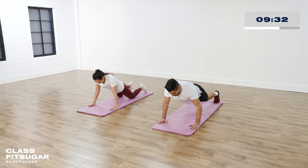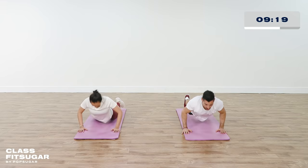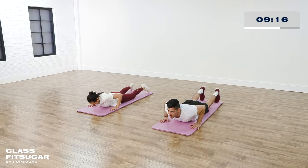Nice, you guys. All right, so really drive through all the way up, all the way down. You're really not relying on any momentum. That's why these are so good for you. You're really focusing on the chest, the shoulders, the triceps. You've got this. We've got 10 more good reps all the way through.